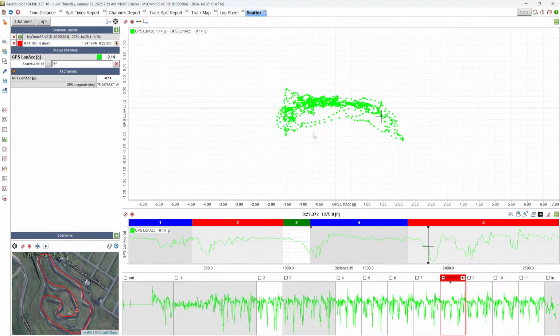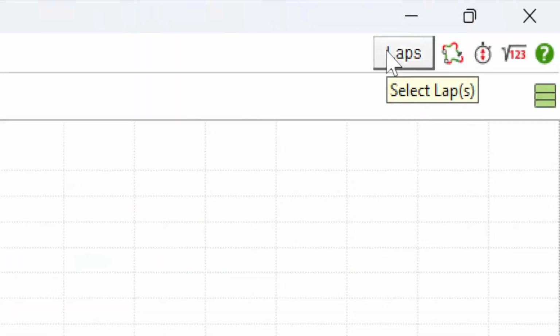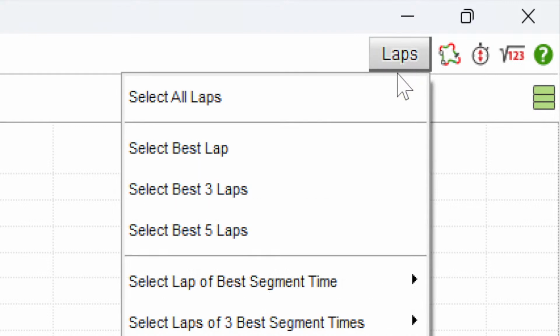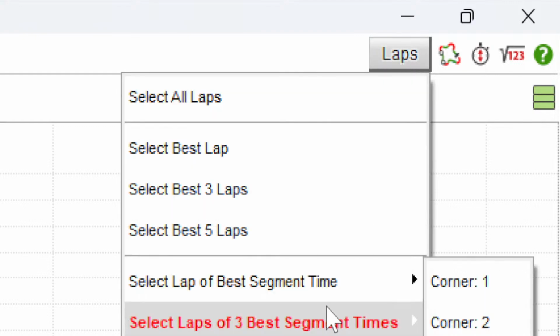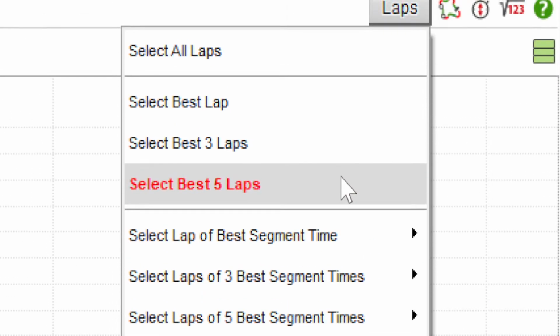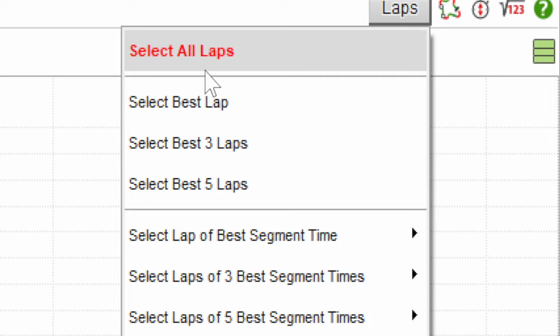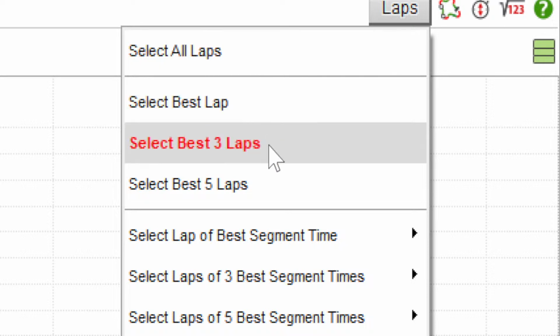A couple things to this. One of the things I like to do, we haven't talked about it, is this laps button up here is so powerful. When you click it, and let me just see if I can do this without having it take off on me. Oh, not well. You can pick all your laps. You can pick your best 3.